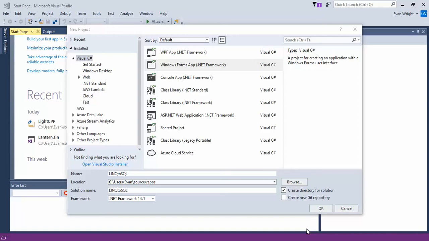Hello, in this video I am going to do yet another exercise with Linq and show you a different way you can incorporate that into your programs. And this is actually a little bit more powerful than what we've seen before. We've looked at processing XML files, we've looked at working with objects in memory, but in this activity I'm going to show you how to actually connect to an SQL data source and perform Linq queries on that. So hopefully you're starting to see how Linq really ties a lot of different data sources together, so you just have to learn one set of language features in order to access them.